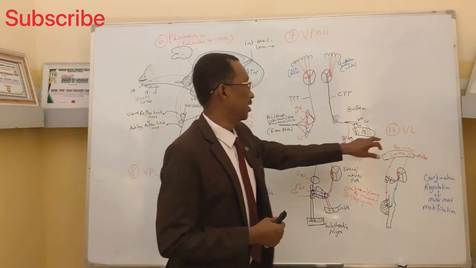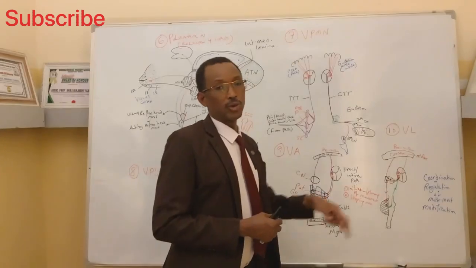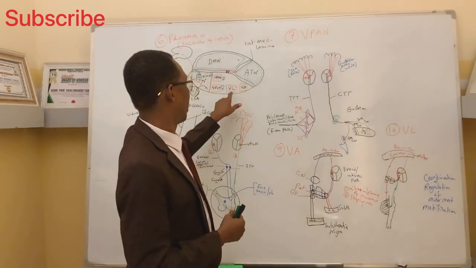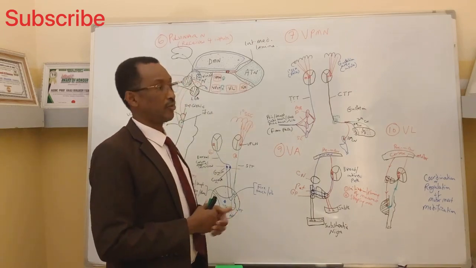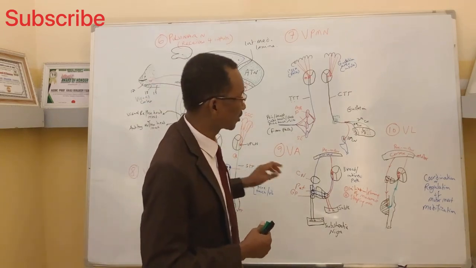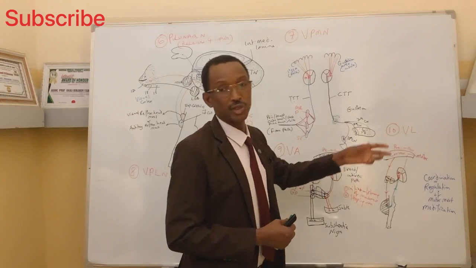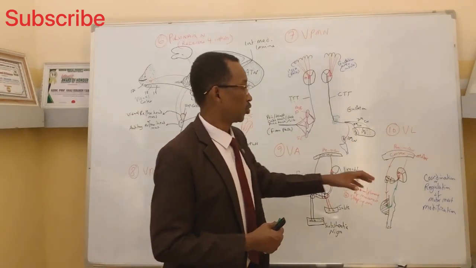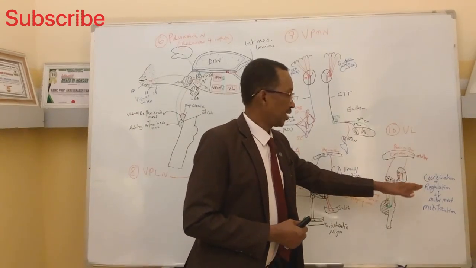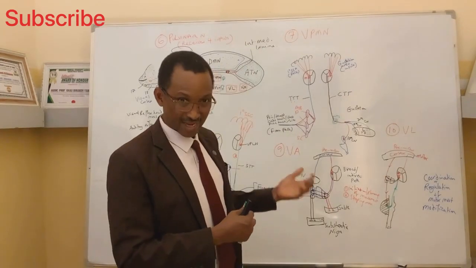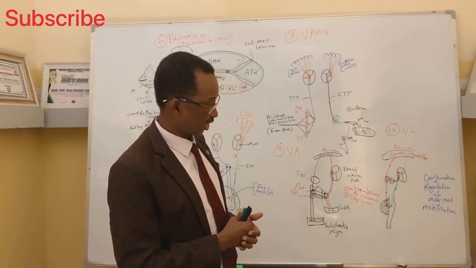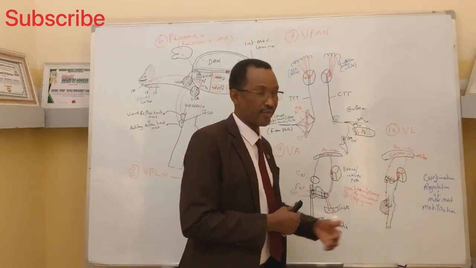The last one is the ventrolateral nucleus of the thalamus. This ventrolateral nucleus of the thalamus is just directly behind and lateral to the ventral anterior nucleus of the thalamus. The major function of this nucleus is, number one, to coordinate. Second one, to regulate our already planned motor movement, as well as modification of that movement.